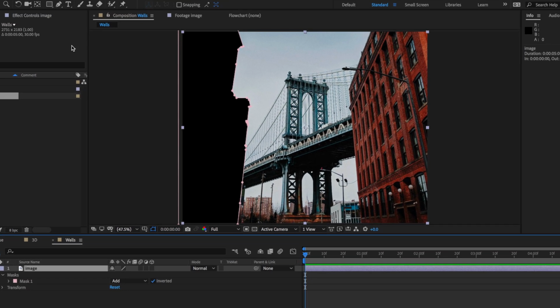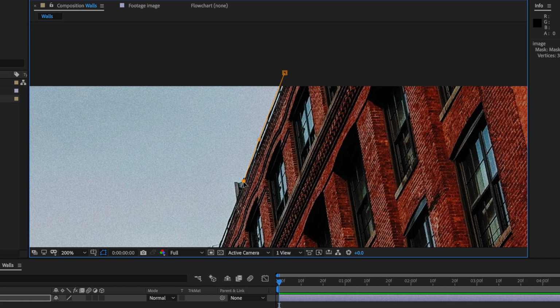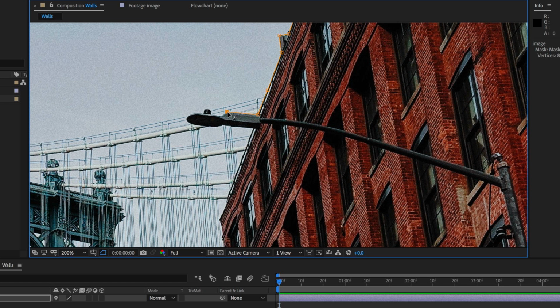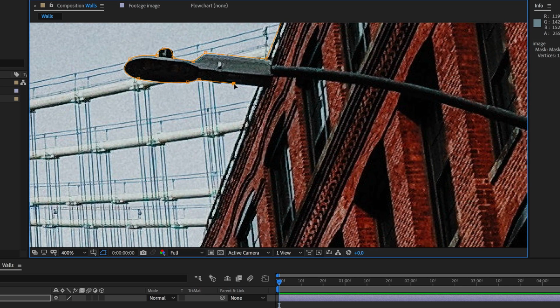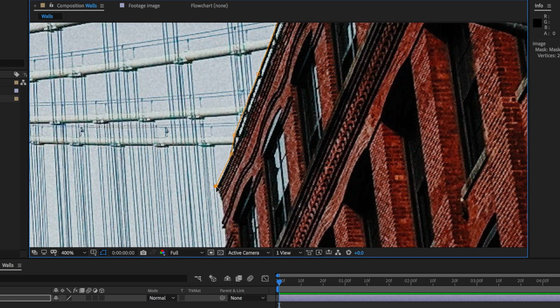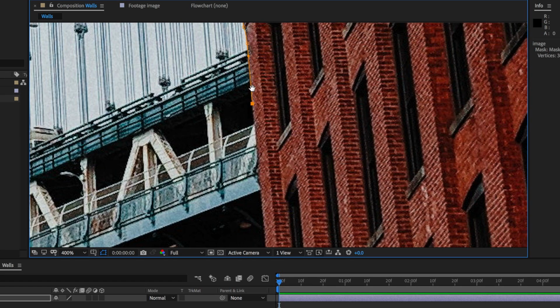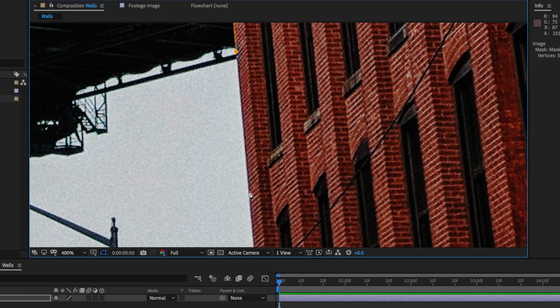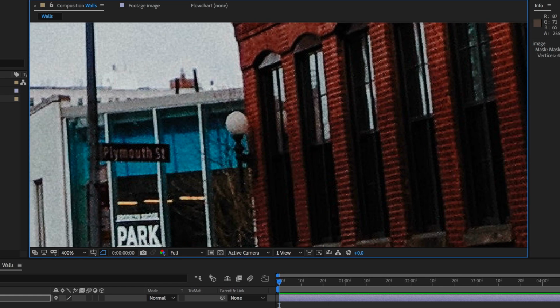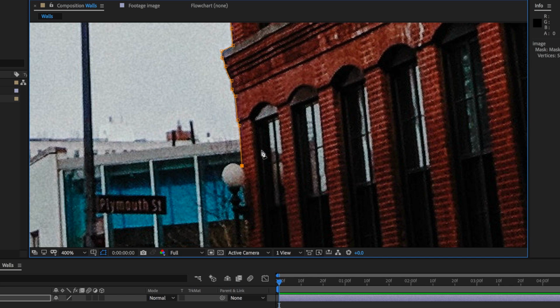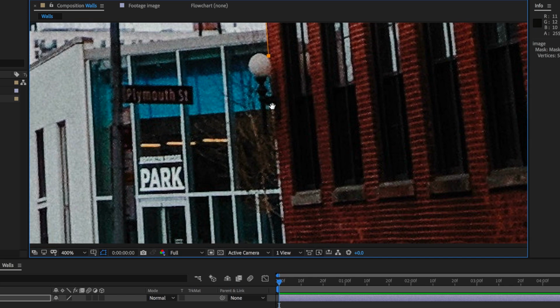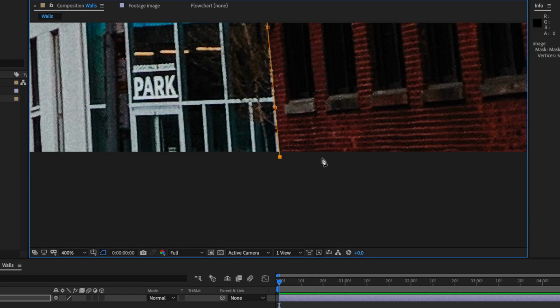So I'm going to come up here and grab my pen tool, and then we can start that process again. Now when I get to this light here, because this is part of the building, I'm going to isolate this by drawing a quick mask which runs around the outside of it. If you make a mistake at any point, you can readjust any of those mask points by clicking and dragging them around the screen, or you can simply use Ctrl Z on the keyboard to go back. I'm trying to get it as close as I can to the edge of the building here as I move through.